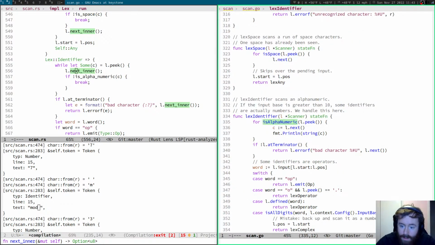So we're calling L.peek, if it's sum, so not EOF in our case, and it's alphanumeric.